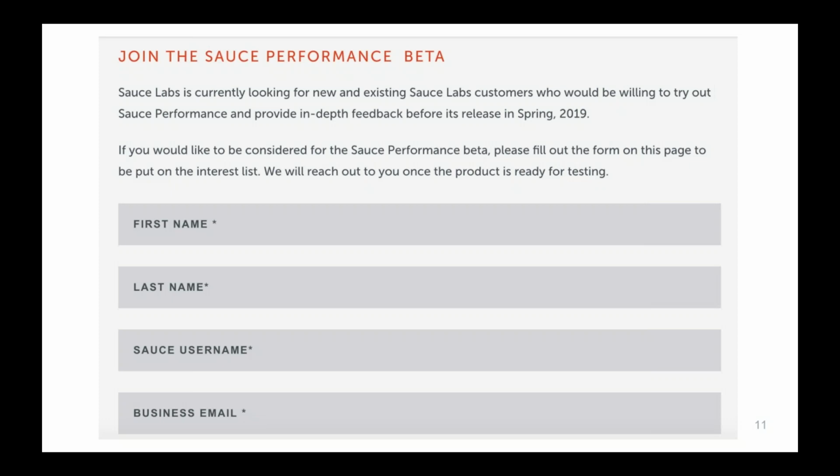When it comes to sample code, as part of this performance beta, once you join, I will send you a link to our documentation that contains reference code for all of the common frameworks. Not only do we cover the main JavaScript frameworks, we also go into Java, Python, and Ruby. Basically, we try to cover all of the main functional test frameworks to make sure that any customer, across any setup, is able to get started with our new product.